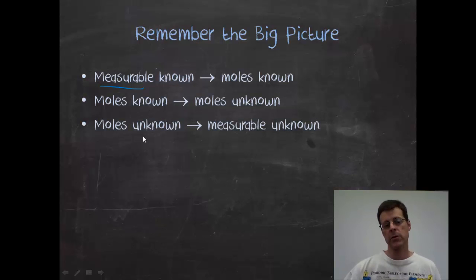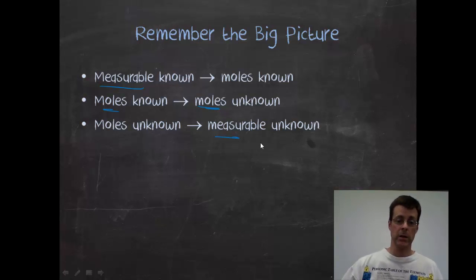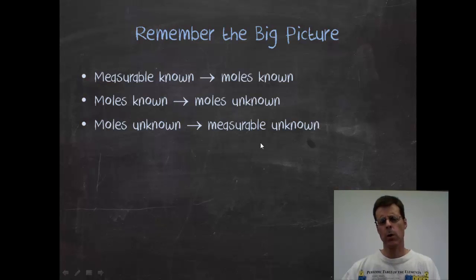And then finally we turn those numbers of moles back into something that we can measure, because the reactions, of course, work with moles, but we work with things that we can measure. We can't directly measure moles, so we have things like molar mass and molar concentration, grams per mole and moles per liter, to help us convert back and forth between moles and measurables. So what we know for stoichiometry so far has been mass to moles, moles to moles, moles to mass. What we're going to do now is mix it up a little bit and include some volumes where we know the molar concentration of a solution.